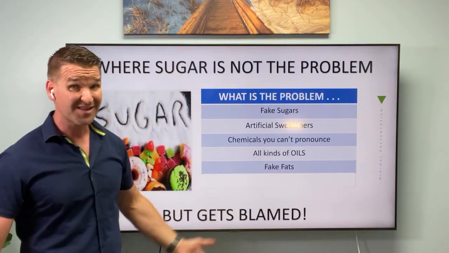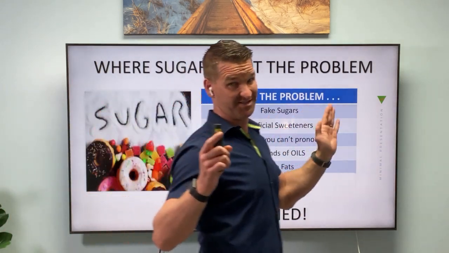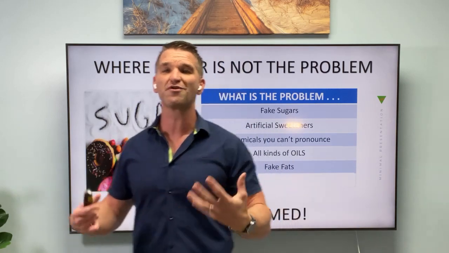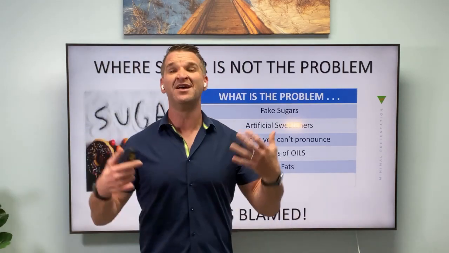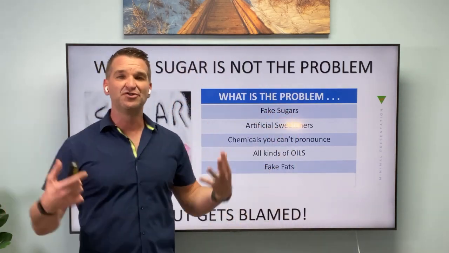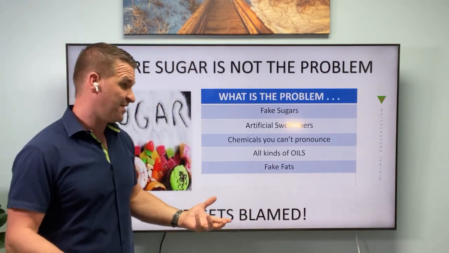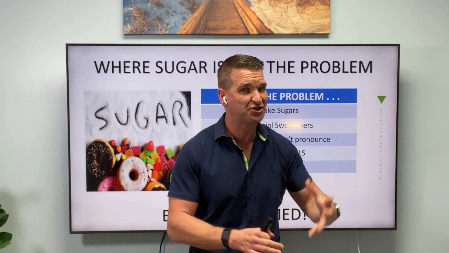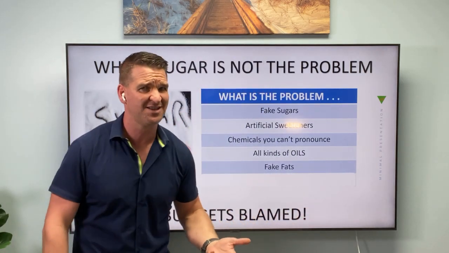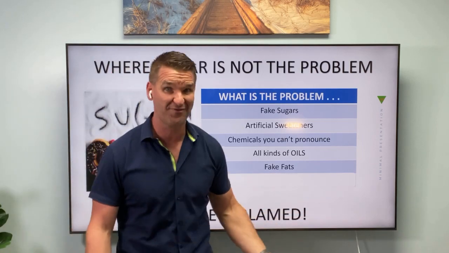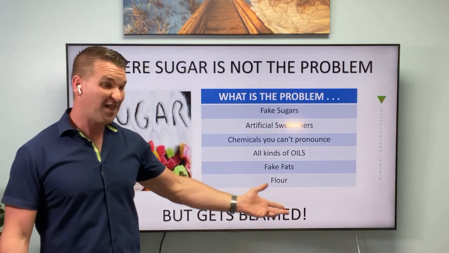What else? Fake fats all over the place in these things. Carrageenan, gums, more chemicals, more things to make stuff taste fatty, right? To create the illusion of something fat, which gives it taste. Okay, but there's no fat in this, zero fat. But how does it taste fatty? How does it taste creamy? Okay, well, because there's fake fat in it, right? And flour.